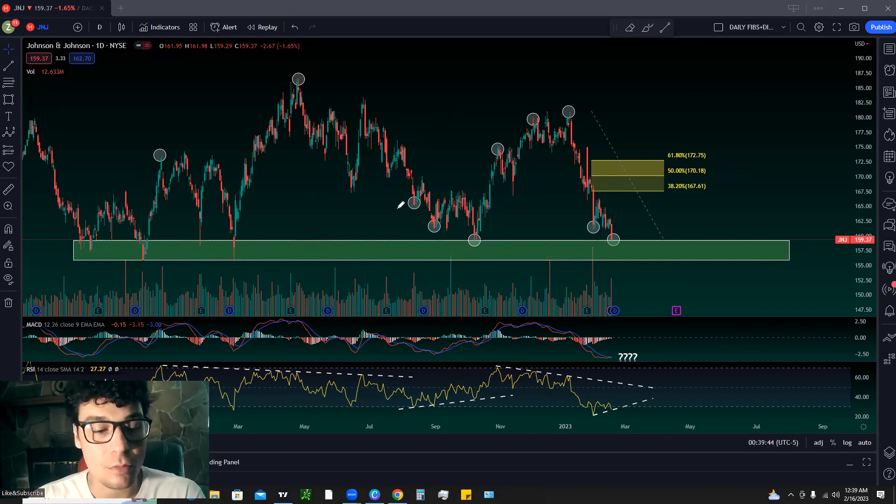The first thing I want to highlight is our demand zone. We've bounced about five, six, seven times previously in this range — about $156 to $159. We got multiple bounces here, pushed up higher, demand stepped in, pushed back up higher repeatedly. As recently as October 2022 we tested that level again and bounced, and right now we're just above that level, potentially heading back down into this demand zone.